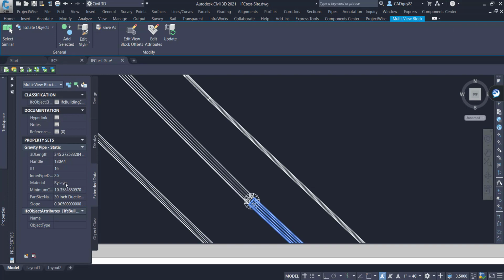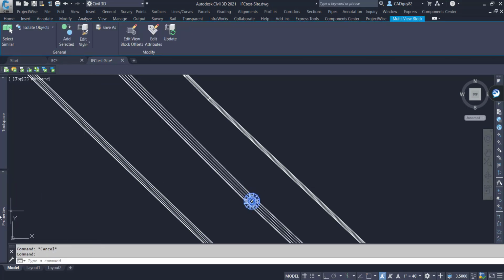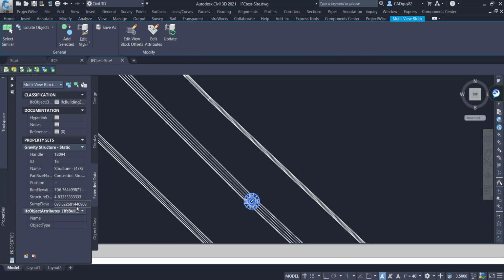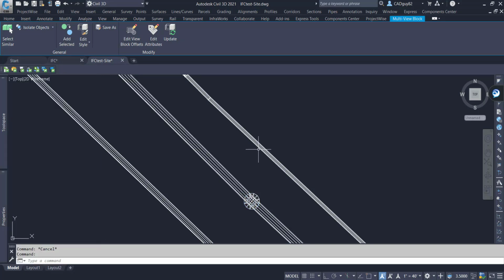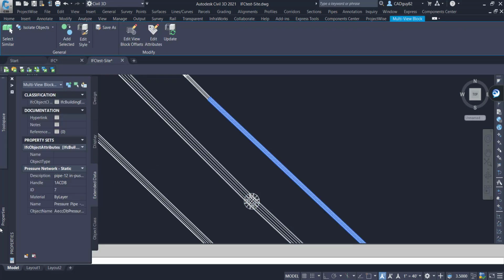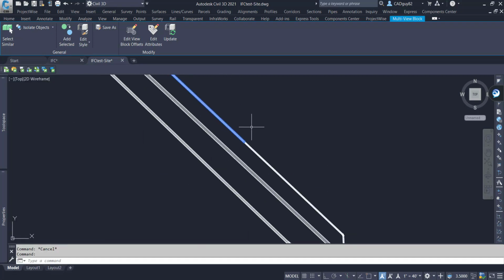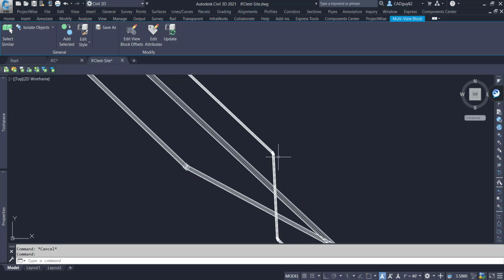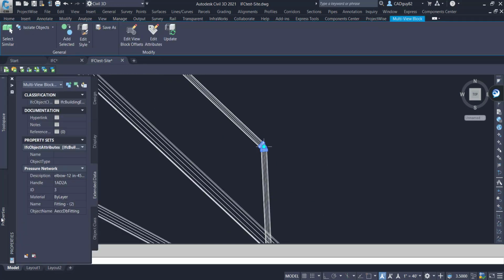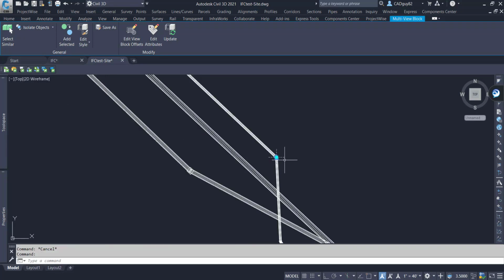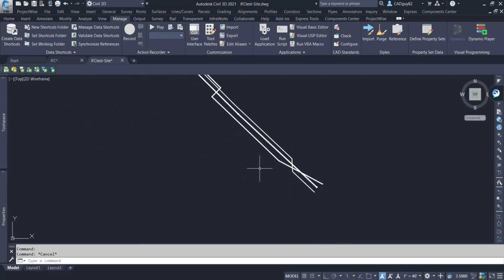So if we pull this up in Navisworks, we get access to all this information as well as other platforms being leveraged for where we're consolidating our models, different environments for digital twin technology and model-based deliveries and so on. So continuing on, just making sure that everything has carried over. Pressure network, all this stuff seems to be going. And that's it. So that's the process to export everything to IFC, to convert.